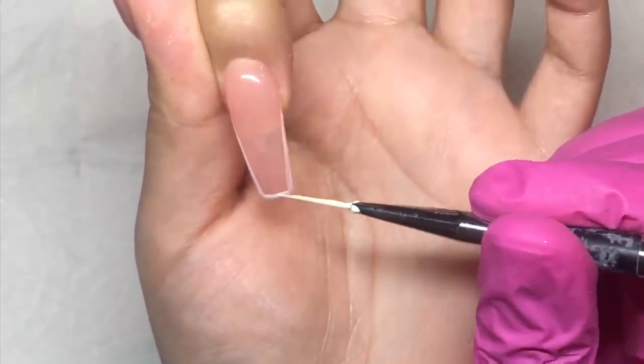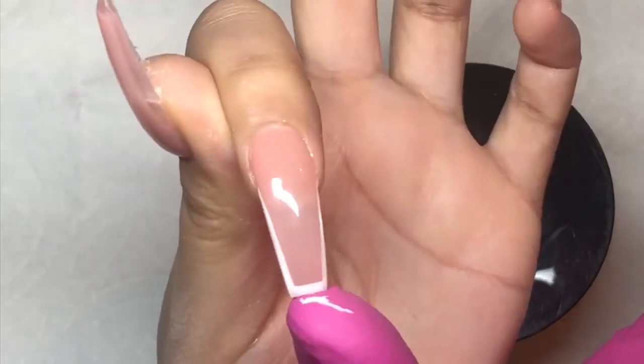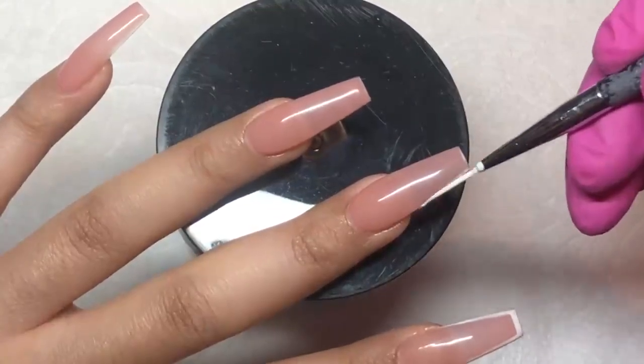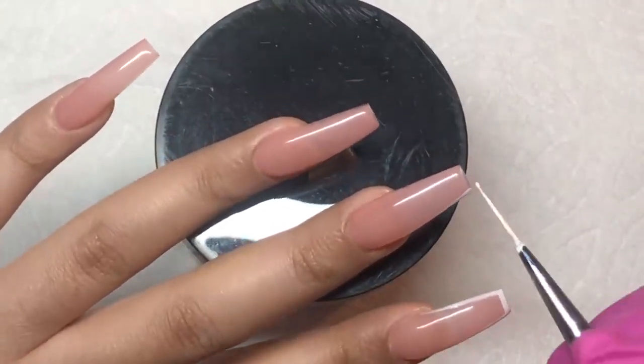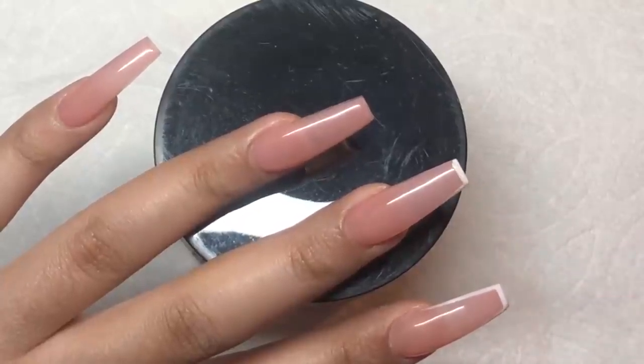So I'm basically just going to be outlining the tip of my nails, so pretty much the free edge and the sidewalls. That's what I'm going to be doing to all of my nails, and then I'm going to cure them in the lamp for 30 seconds.